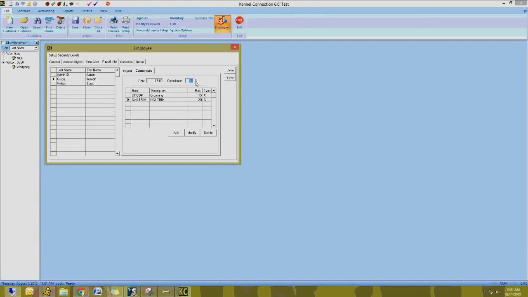The third level of default is the specific inventory commission in this box here. Any commissions entered into this box override the default commission in the commission box and override the default commission in the inventory section. Like I said, it can be a little confusing, but if you keep that hierarchy in mind, you'll figure out how to set up the commissions you want for whom.